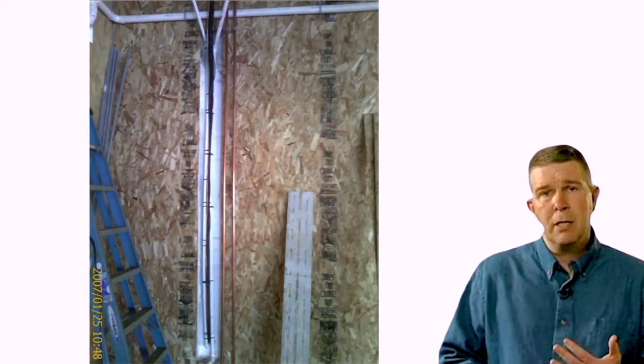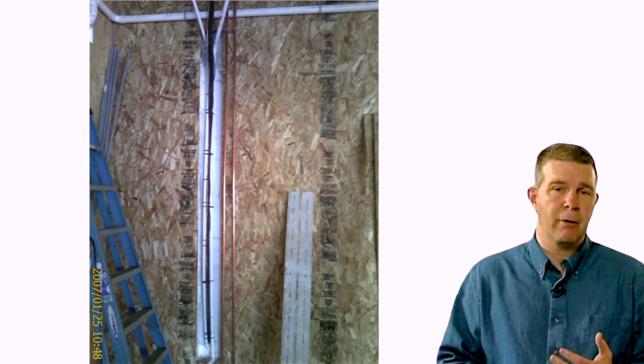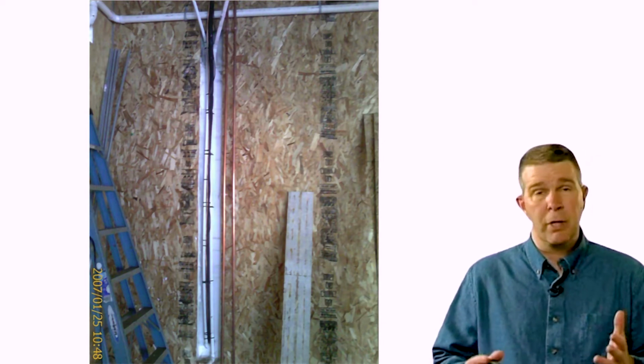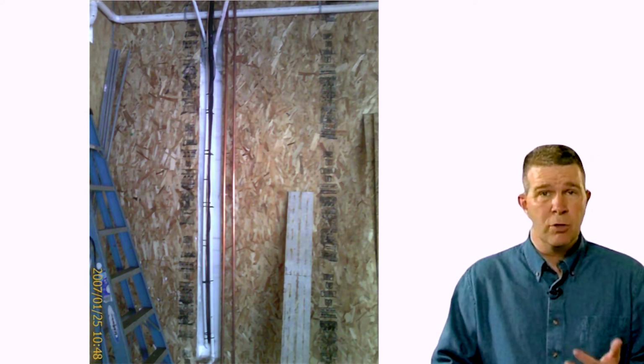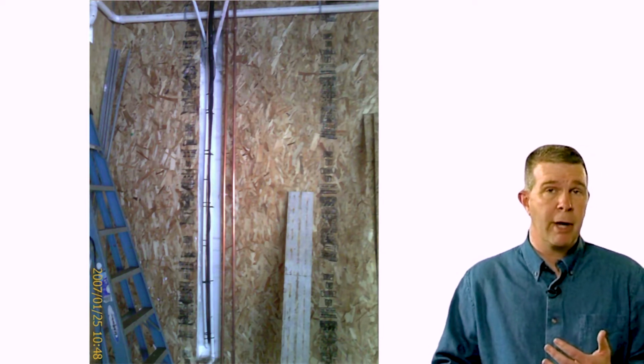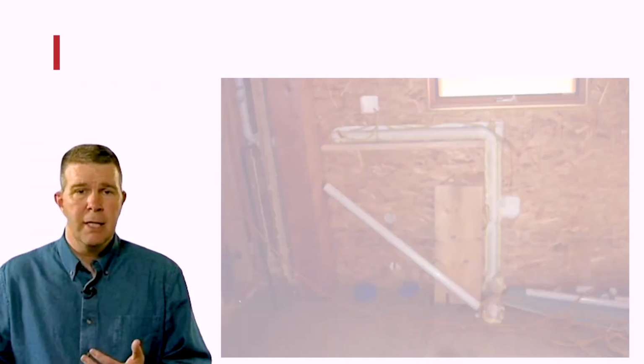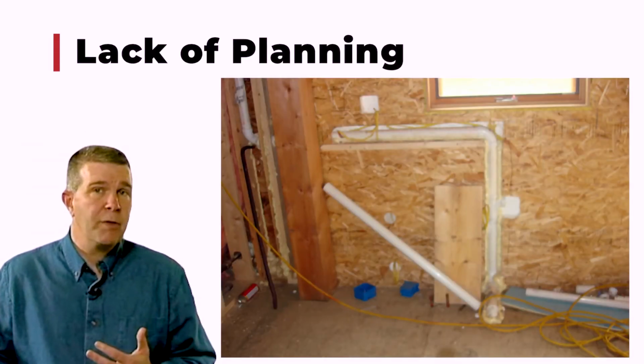The one on the right, they just cut into the panel and pushed those piping back into the panel. There was no planning for it. What's really odd about this is the picture on the right was done in a basement. It could have easily been framed out in a wet wall, or a chase could have been put around it, and the plumber actually would have had an easier time doing it had they done that. Now in this scenario, I'm not sure what they were thinking.